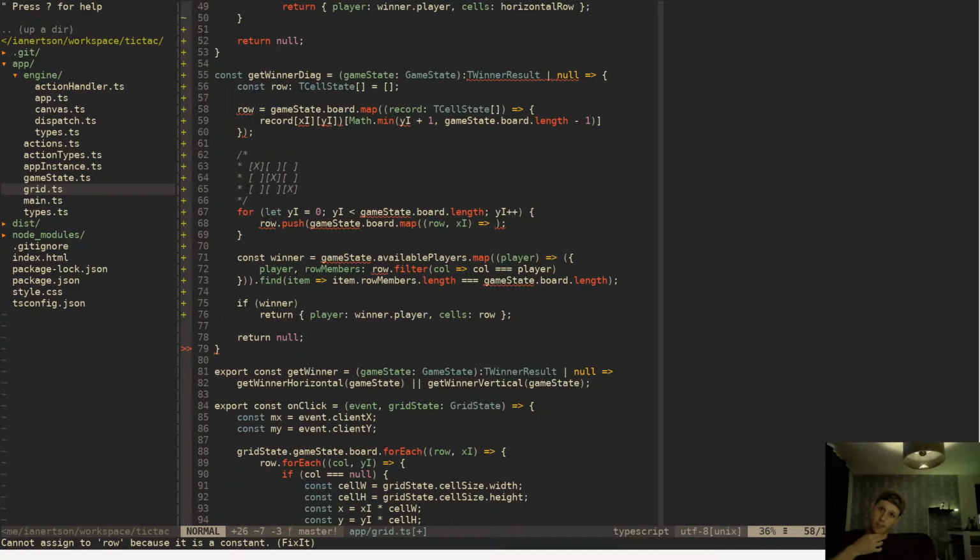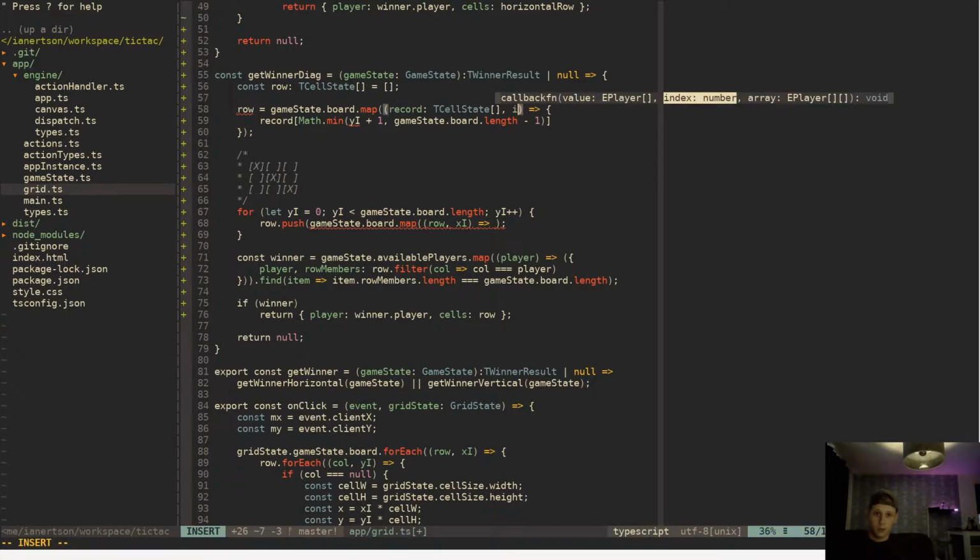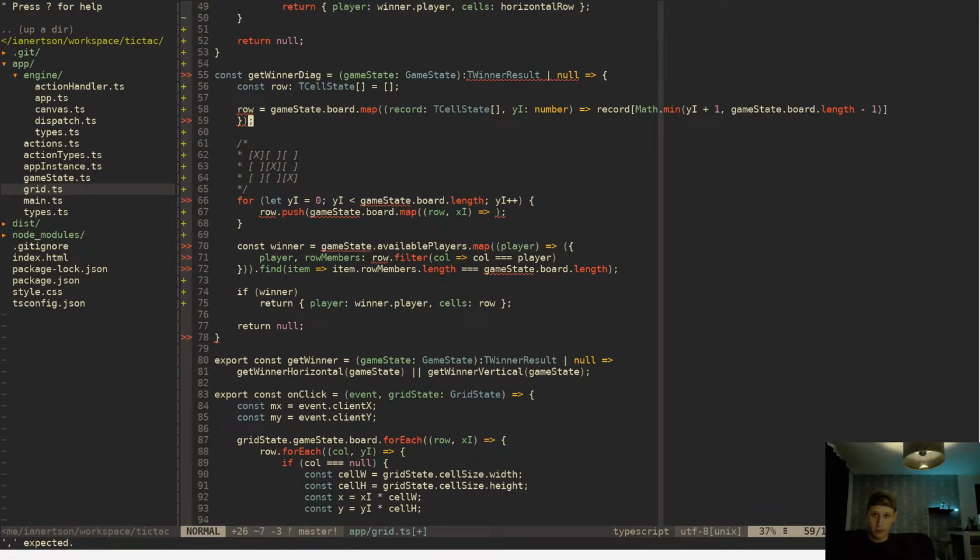This is going to be record, white, record return. So we would do one index number, and I think we would just do that.